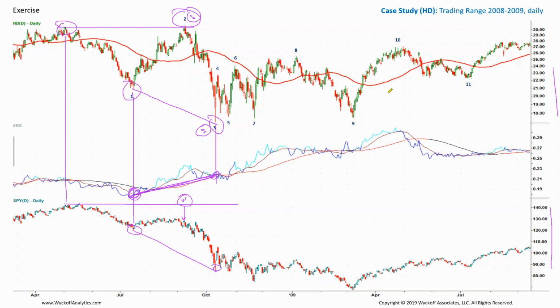If you are not using the relative strength ratio line, you could use a different trick here. I would always define the support or the resistance at the previous significant point for both the stock and the market. And then I would look at the progression to the downside in this case, right? So the stock has made this progress to the downside. The market has made this progress.